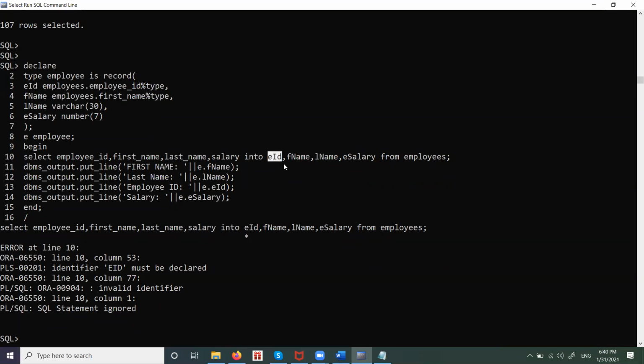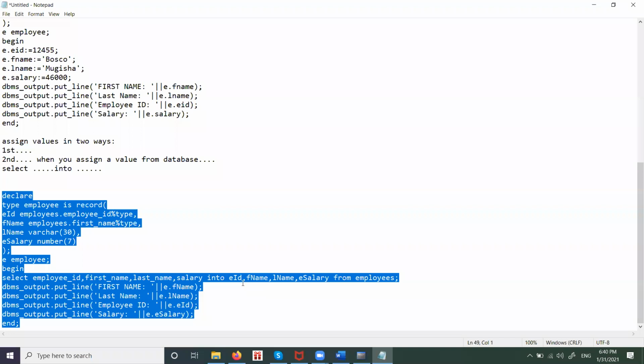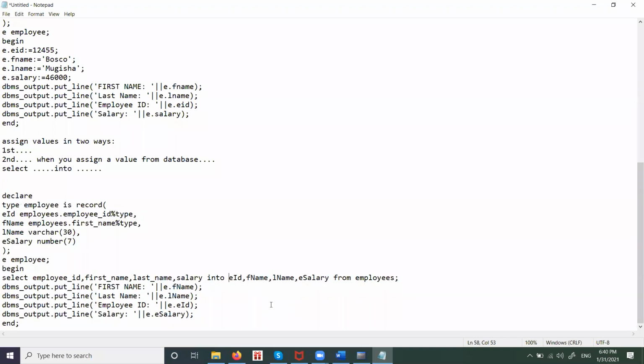Yes, it's not declared. Yes, I got it. So we need to specify the record name, E, that is E.EID, then E first name, then E last name, then E salary.